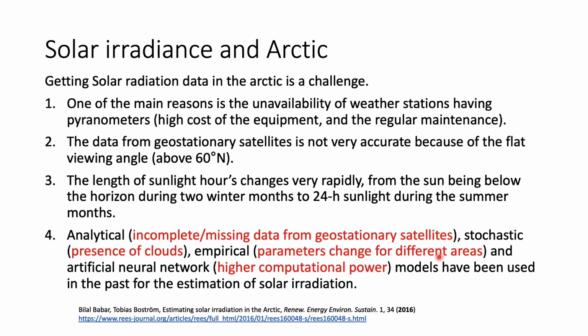Maybe in Greenland, for example, the altitude of measurement keeps on changing. That means the sunlight received also keeps on changing. So the empirical parameters of each locality are also quite difficult to analyze. And the artificial neural networks, if you are going to use them for development, do need exceptional computer power. So these are some of the limitations due to which measuring the amount of sunlight received in the Arctic region is quite challenging.